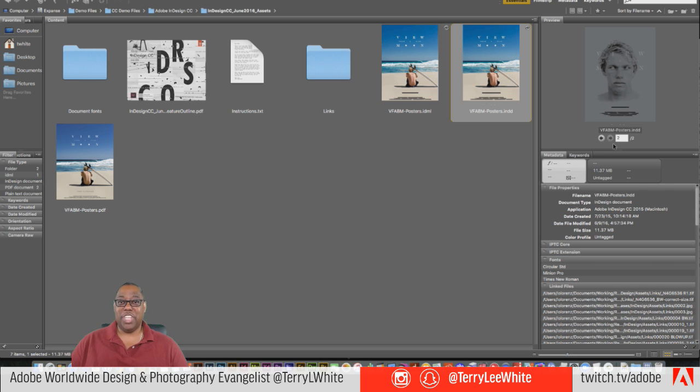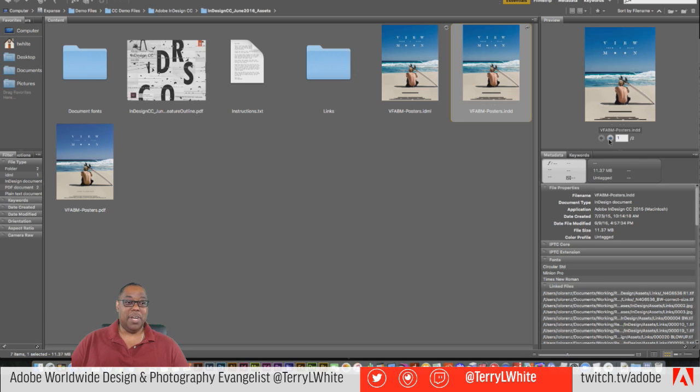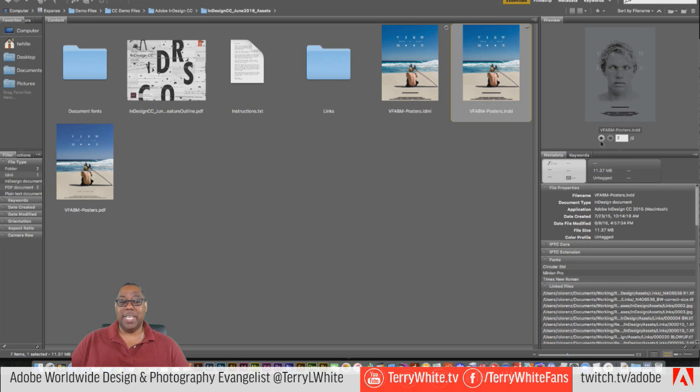And if you don't change that preference, all your InDesign files in Bridge will only show page 1 and page 2 of a multi-page InDesign file. If you have 20 pages, you'll never see them in Bridge because that default only generated a preview for the first 2 pages. So I usually go in on a new install and change that default to generate the previews for all pages. It might take a few extra seconds to save. It might take a few extra kilobytes of space, but it's definitely worth it.